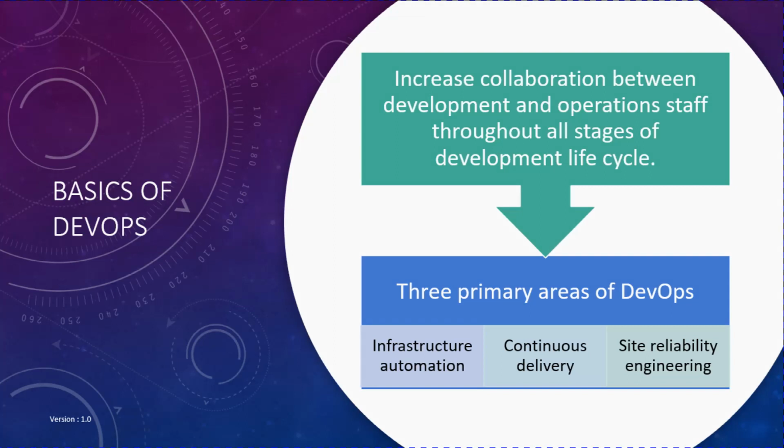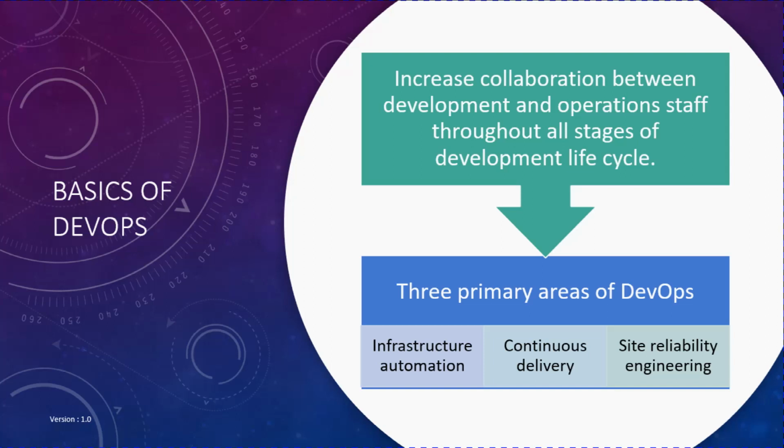Let's start with DevOps. In the earlier days, you had different teams for developers and system administrators. A developer's mindset was more focused towards developing the product and pushing the code out to production as fast as possible. Now, this would sometimes be in conflict with the mindset of a system administrator because system administrators were more focused towards running the operations as smoothly as possible and maintaining system uptime.